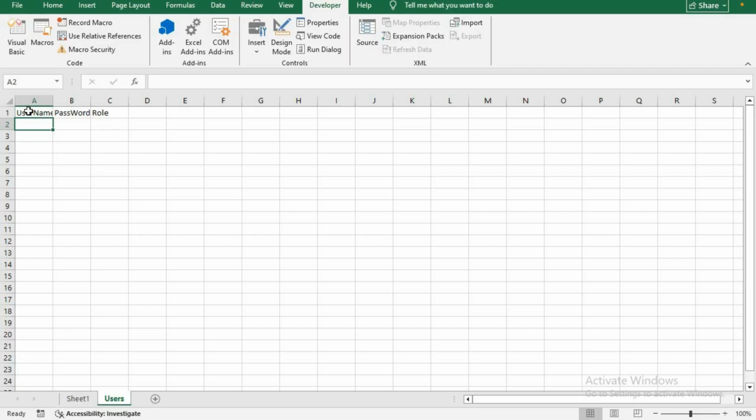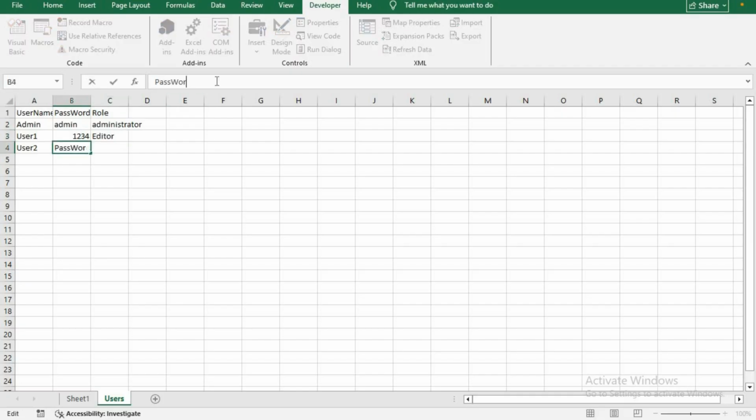So for user 1, let's say admin, and the password should be admin, and he is the administrator. Let's say user1, his password will be 1234, and his role is editor.